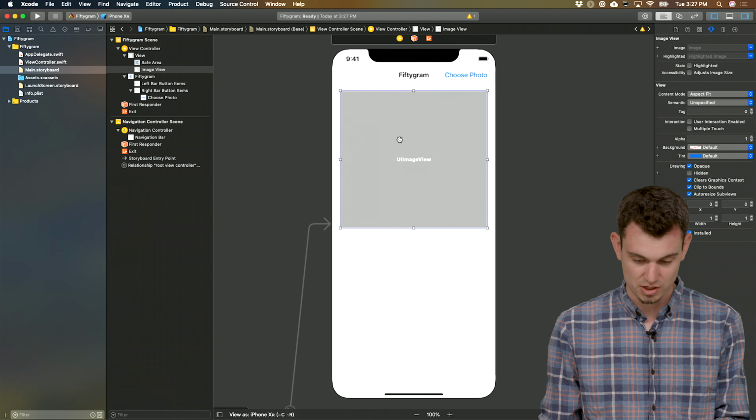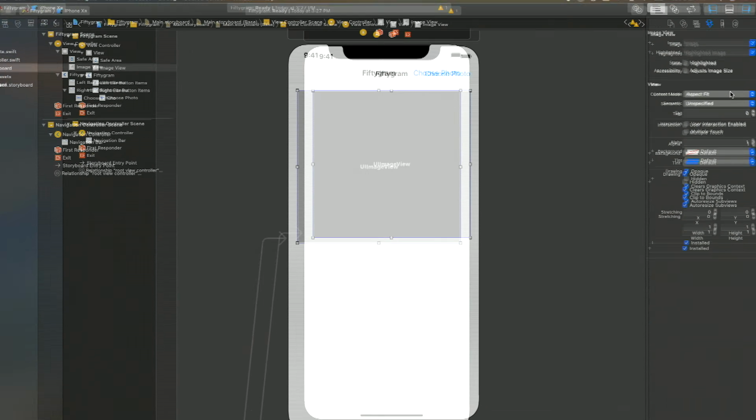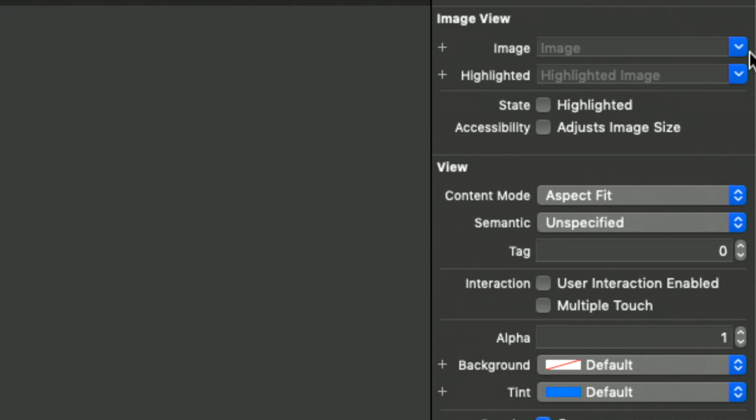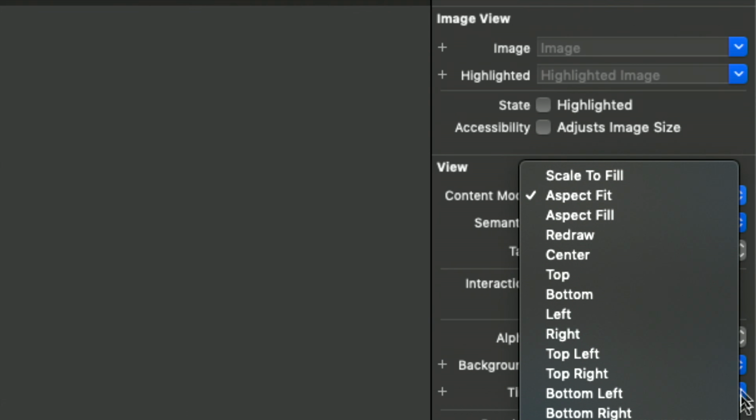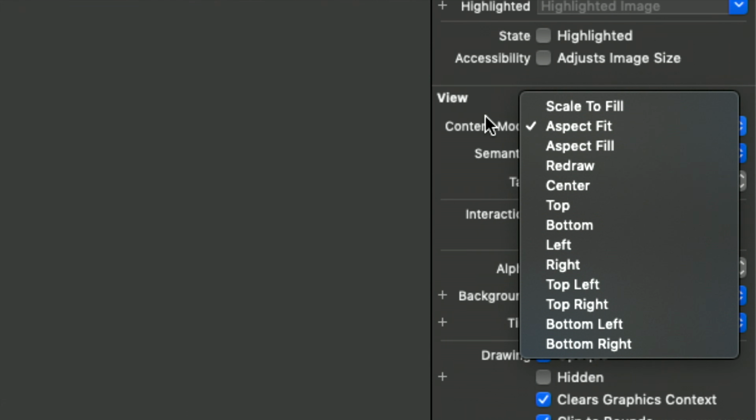And then if we want to select that, we can come over here to the right and look at some properties here. The one that we care about is called aspect fit. And you'll see here there's a whole bunch of different content modes, but this basically specifies what happens to your image if you give an image that's larger or smaller than the image view that you've defined.